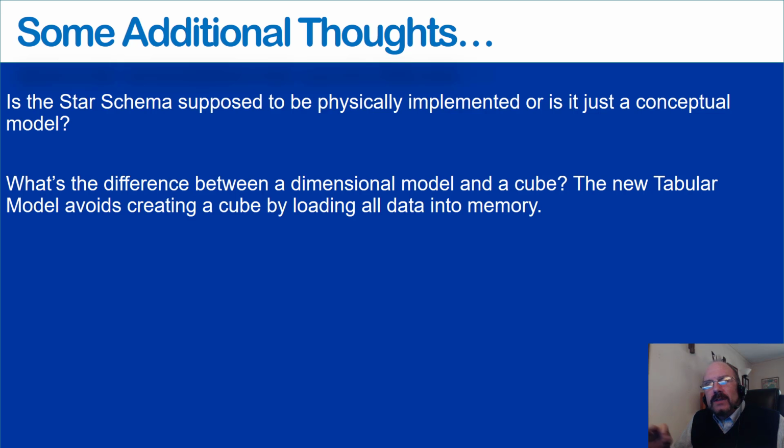Now that cubes are not the only thing around, we can see better that the data warehouse is really a baseline. It's a resource upon which we build our reporting assets. So yes, we do implement the star schema, and we avoid the snowflake schema if at all possible. And again, what's the difference between a dimensional model and a cube? I think that's a less relevant question. And we see now we have the tabular models I mentioned. But the idea is the warehouse is the source of data, and everything else is consuming the data.